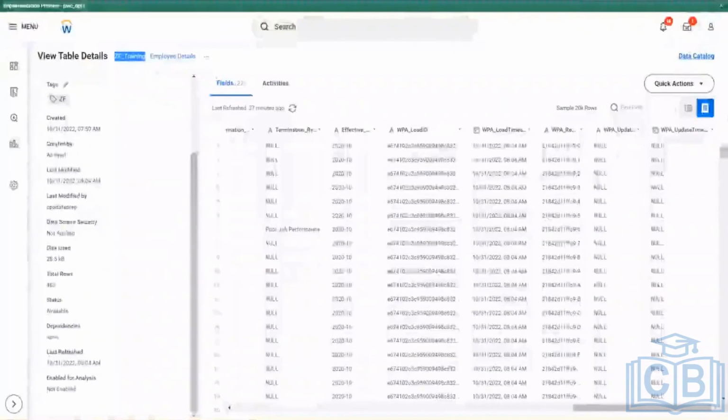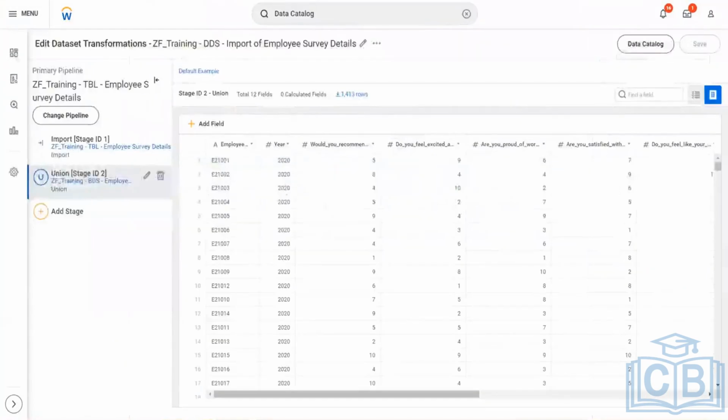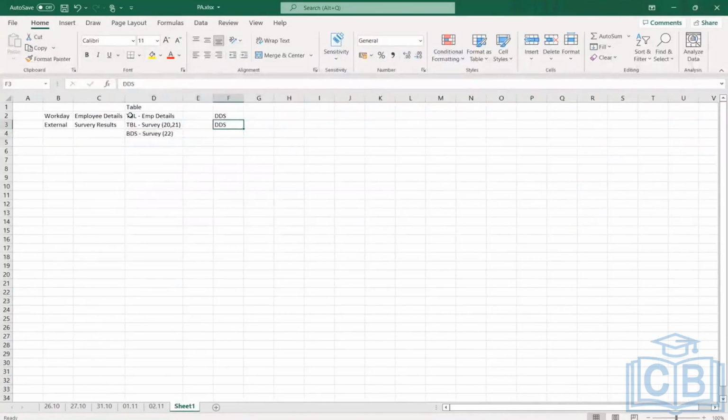If you see, we have two derived data sets. One is this one, the combined survey result, and we have also created a derived data set. I want to join this data together.